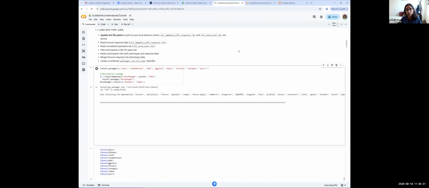If you cannot open the Colab the way I showed you, there is also another option of downloading and uploading, and I'm happy to address that as well. Please feel free to raise your hand and we can unmute, or post a message in the chat if you're experiencing any issue opening the notebook.